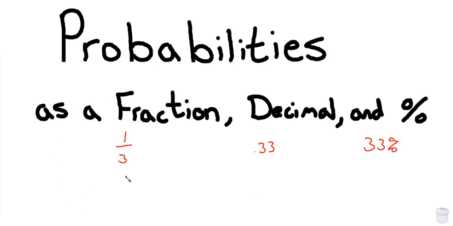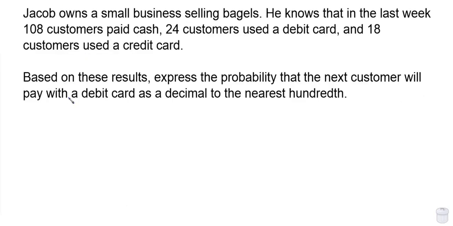Okay, or maybe we got 2/5. And 2 divided by 5 is 0.4. You write 0.40 either way, which is 40% when you multiply that by 100. So fractions, decimals, and percentages, all saying the same thing in a little bit different way. Let's take a look at some examples you'll run across.